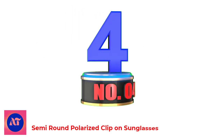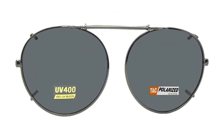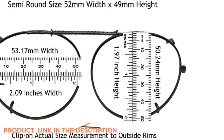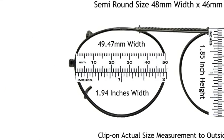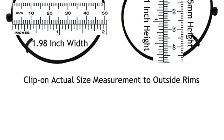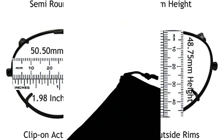Number 4: Semi-Round Polarized Clip-On Sunglasses. As you can guess from the name, this option has a semi-round shape that's pretty unique. The Sunglass Rage Semi-Round Polarized Clip-On Sunglasses might look simple, but they're able to provide a significant level of protection that travelers would appreciate. Their basic look makes them super easy to match with many prescription glasses. We also love the metal frame supporting the polarized lenses. It's not heavy at all, making the sunglasses really comfortable to wear all day long. They're so lightweight that you might even forget that you're wearing them.